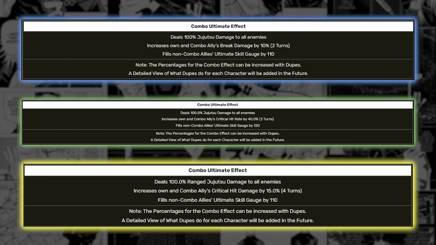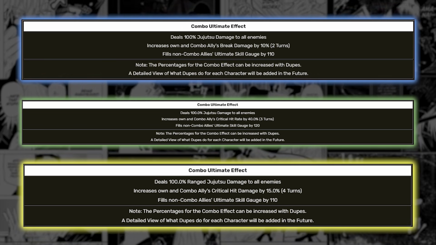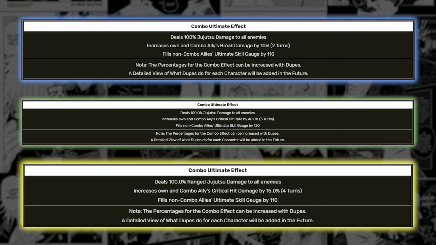Quick note about their co-op ultimate effects. They're all pretty mid. They just increase break damage or crit rate or crit damage, not really adding too much. I'd say Hollow Purple's is the best, but obviously he doesn't get the chance to make use of it, which is a bit stupid.